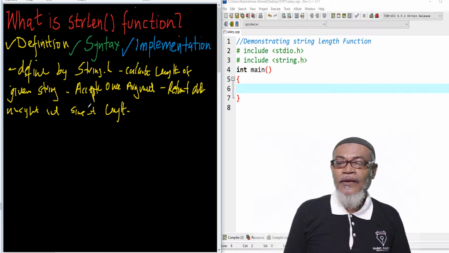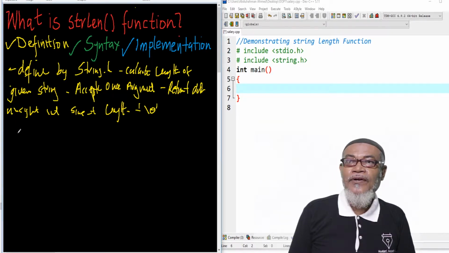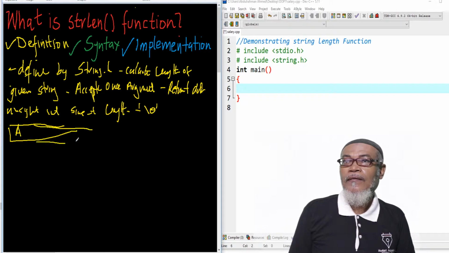However, we know that a string has to be terminated by a null value, and the string length function does not count the null value. For example, if we have a string called Abdul, this string will be terminated with a null value.